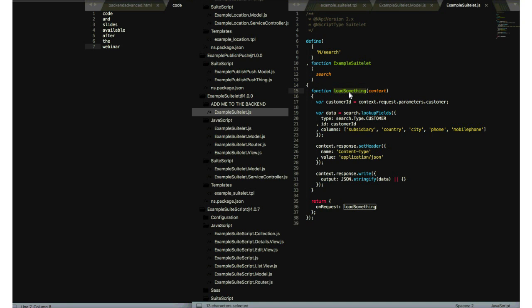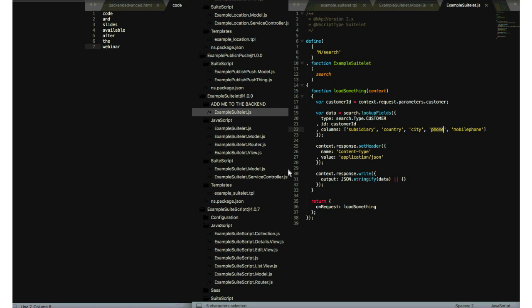And we have a number of useful things that we need to do first. When this script is going to be called, we're going to pass the customer's ID number as a URL parameter. And one of the things that we can actually do is pluck that out of the URL and use it within our Suitelet. Once we have that information, we can then perform a lookup based on it. So here you can see that we've got a variable called data, and it's going to be using the search API, which we've mentioned here, and doing the method lookupFields. We're specifying that we want to search for a customer based on the ID, and then to return columns such as subsidiary, country, city, phone, etc.